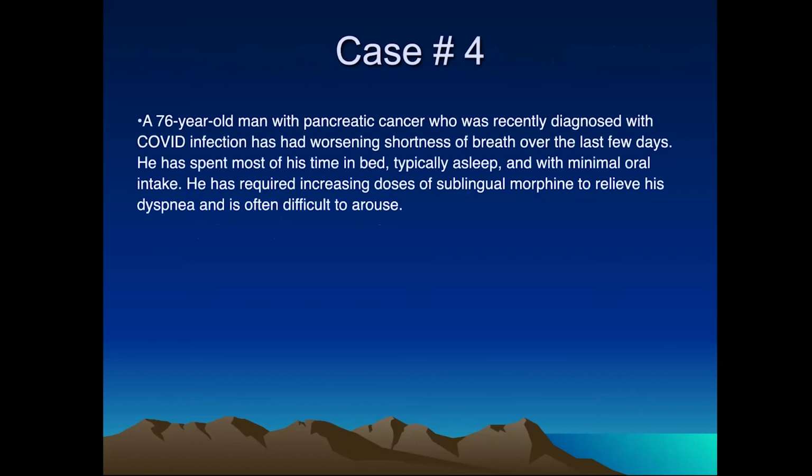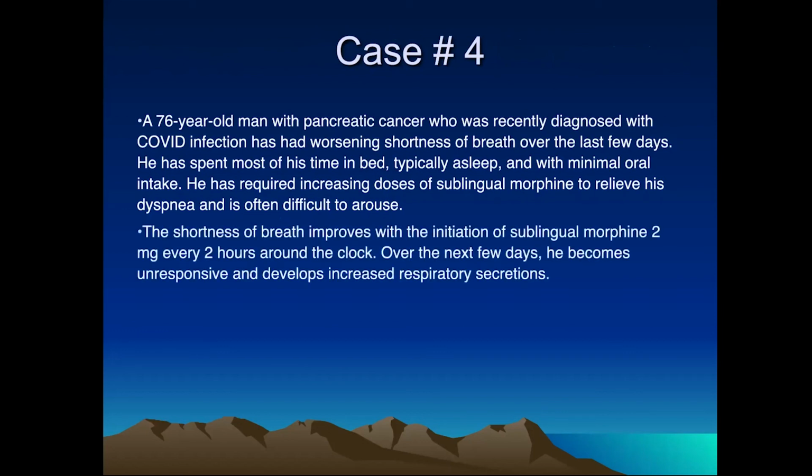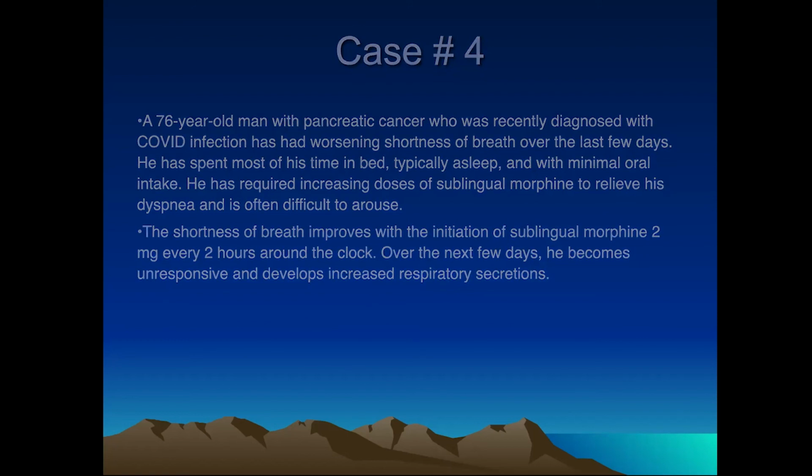Okay, last case: a patient with pancreatic cancer, recently diagnosed with COVID infection, had worsening shortness of breath. Over the last few days he has spent most of the time in bed, typically asleep, with minimal oral intake. He has required increased doses of sublingual morphine to relieve his dyspnea and is often difficult to arouse. Shortness of breath improved with sublingual morphine 2 milligrams every 2 hours around the clock. Over the next few days, he became unresponsive and developed increased respiratory secretion.